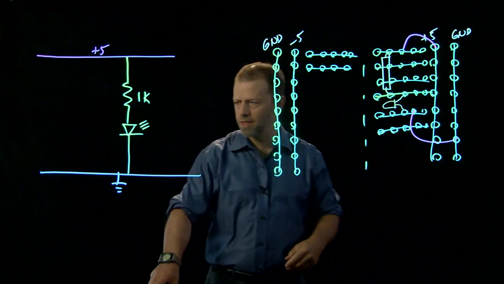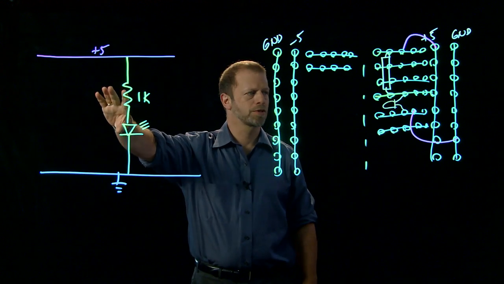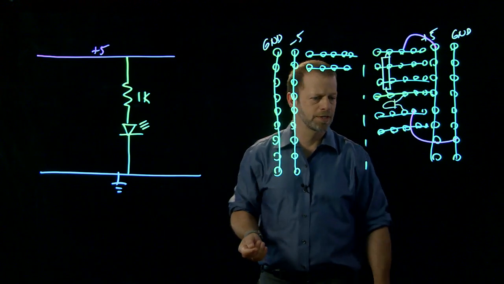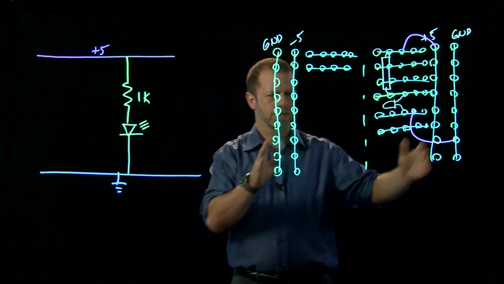So now I've implemented this circuit, which is so clear and easy to understand as a circuit diagram, over here on a piece of breadboard where it will actually work. But if you're trying to tell somebody what you've done, it sure is a lot neater and cleaner to draw it like this than it is like this.